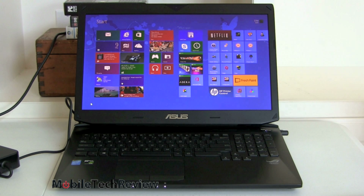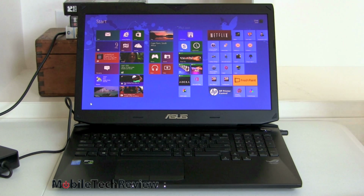MSI with their Dragon is certainly running a toasty machine there, but they do have a single fan design, which maybe is not as efficient. And for those of you who do get the 765 or the 770 and you're just wishing you could have had that 780 but price or heat or something like that was the issue for you, you can overclock these GPUs and get a bit more performance, sometimes up to 15 frames depending.